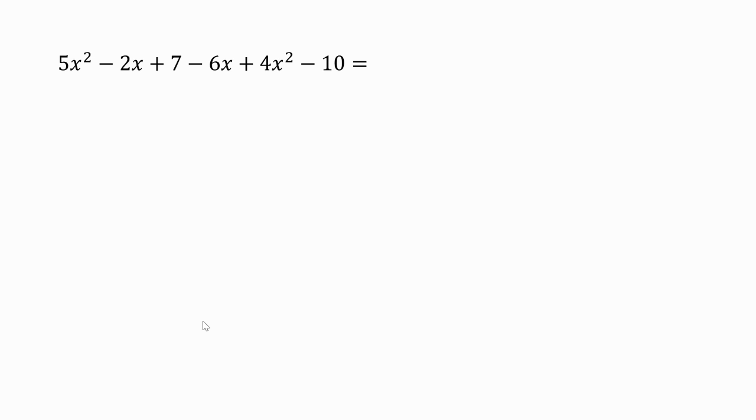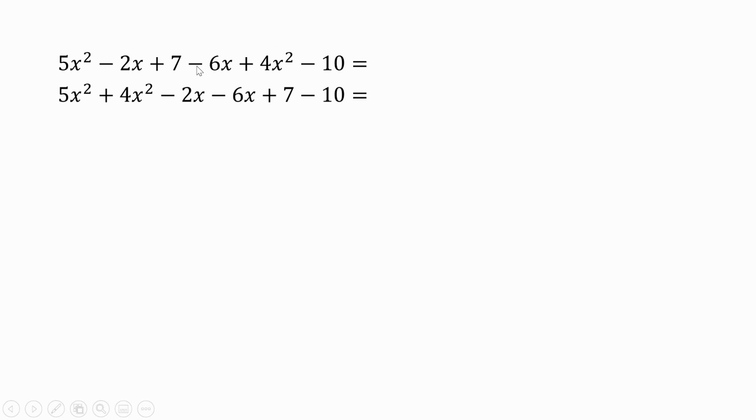Now we added another element. We have a power. So just so we see this, the x squared is a term. It is not alike with this negative 2x. So this 5x squared goes with this positive 4x squared. They have to be the same variable with the same power to be considered alike.